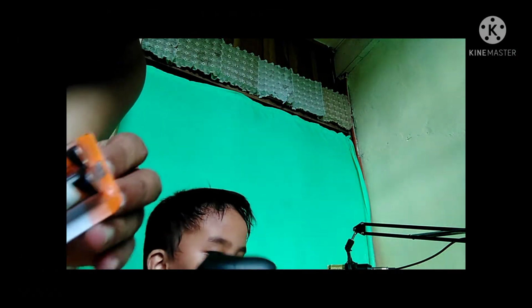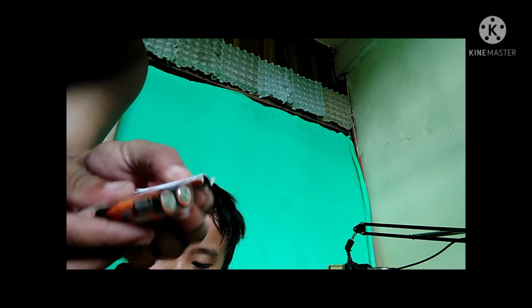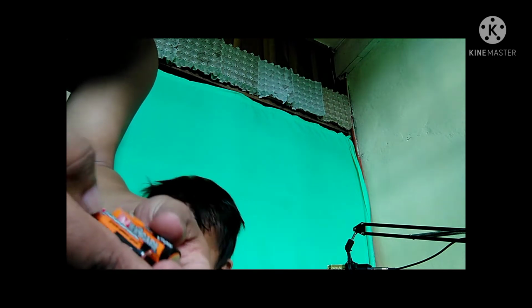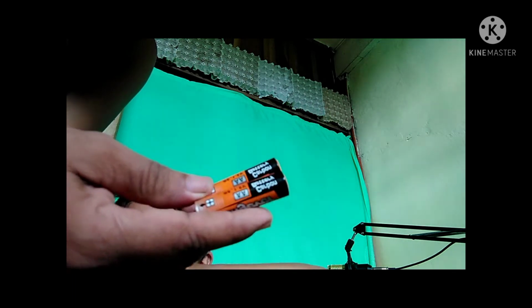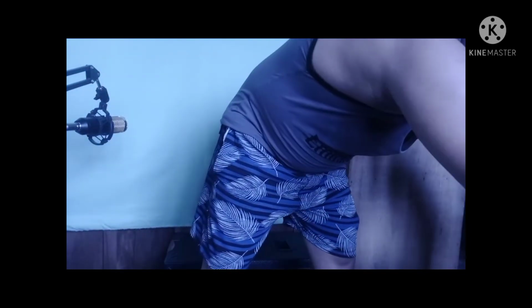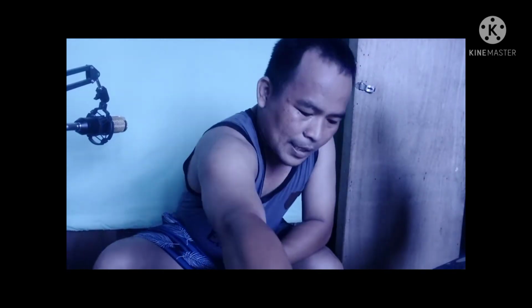We have to open the new battery now. I will screw this. This is a super tiny screw. This is a new AA battery. The store gave us a credit, battery for free. Let's install the chargeable battery now to the toy.